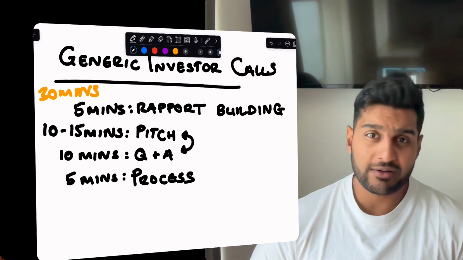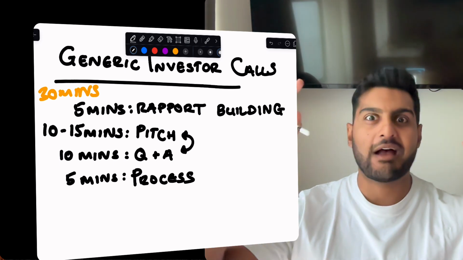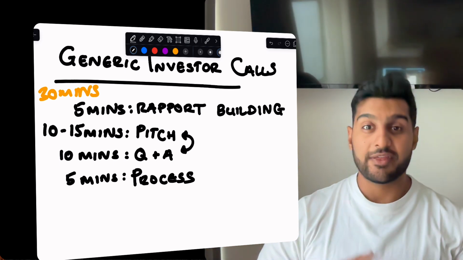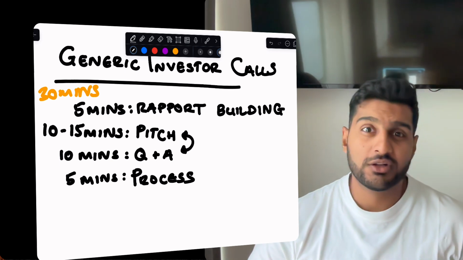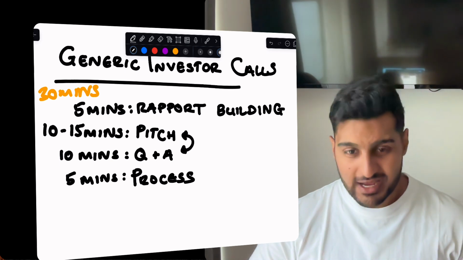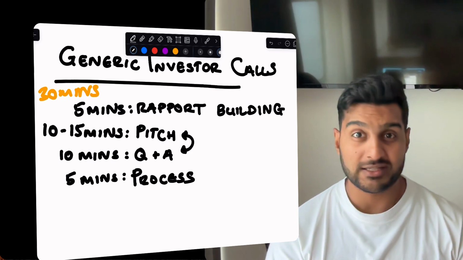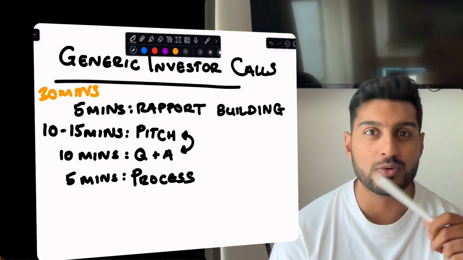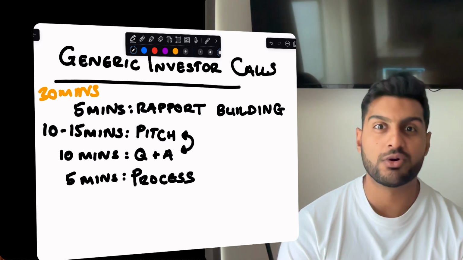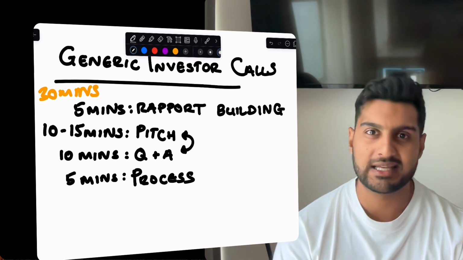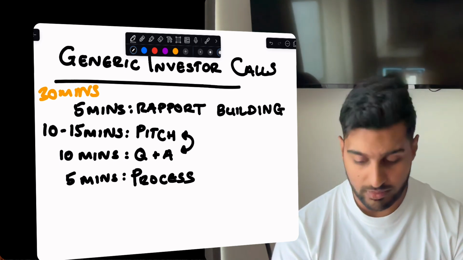And what I saw a lot of founders do wrong here was they were focusing so much on, I have to pitch, I have to make them invest in me, etc., that there was zero connection built, right? I've seen founders that I've worked with, in a 30-minute call, not even do the middle two sections and spend 15, 20 minutes of that call just on rapport building. But that investor loved them, really focused on what they were doing, and they were willing to take that second call. So it's really, really important that you don't miss out on rapport building.